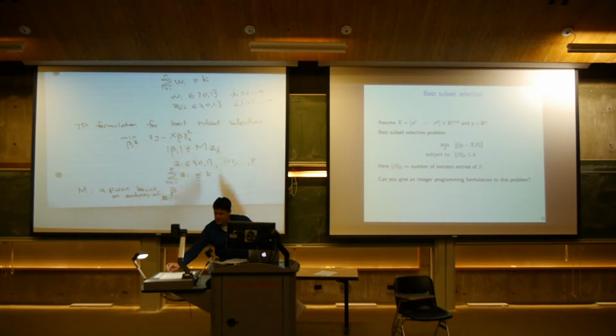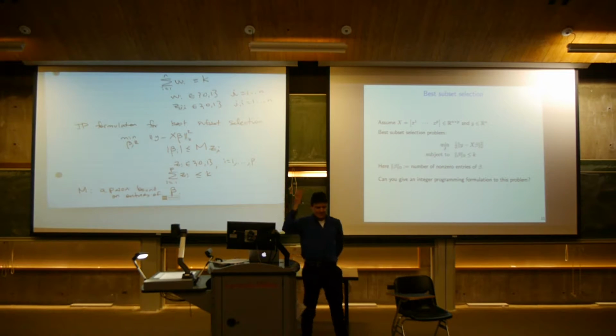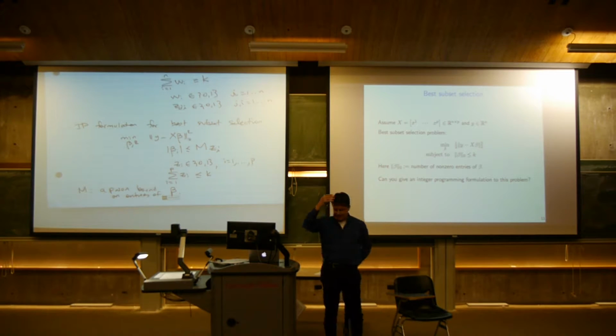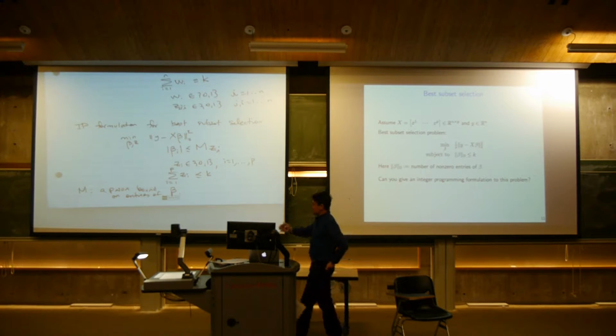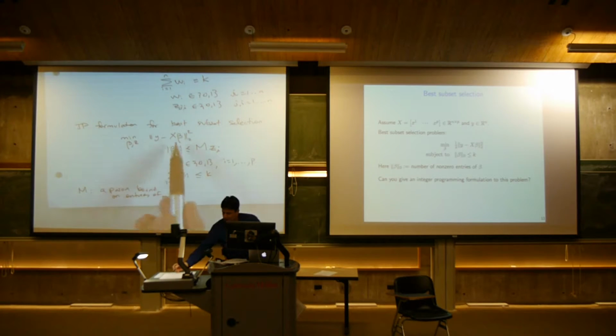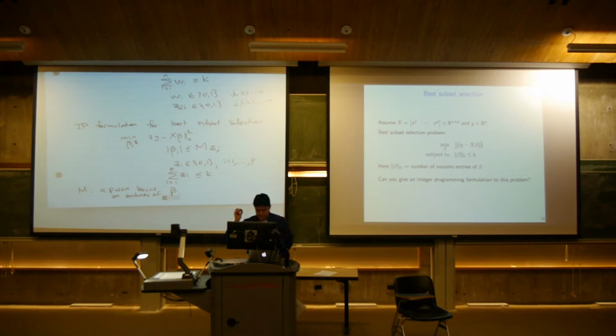But right now, what I want to highlight is that by introducing a binary variable, as you can see, this problem essentially has the same format as the problem at the beginning of class. It is a mixed integer programming problem where we are using these binary variables to account for that difficult constraint. Okay. All right, so that's the best subset selection problem.